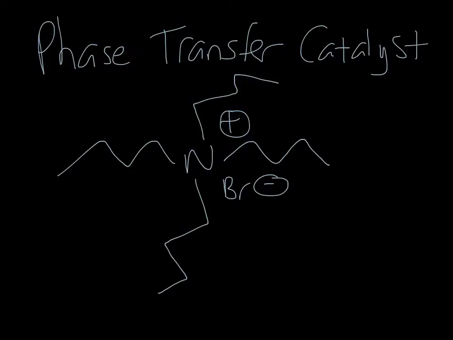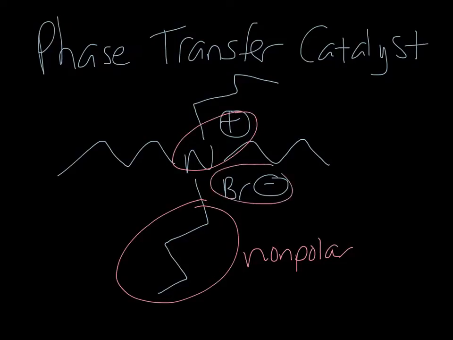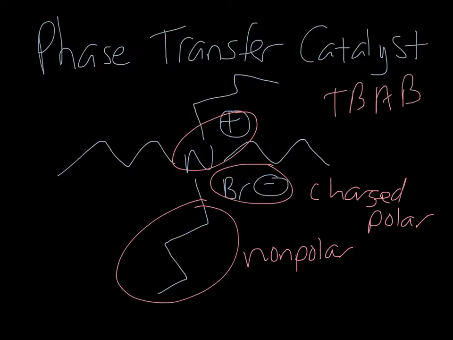So this has the same aspect. We've got these chains here that are nonpolar, and then we've got this charged part that is polar. Tetrabutyl ammonium bromide is able to transport molecules back and forth between aqueous and non-aqueous phases. So if you have reactants in two different phases, they're able to get together because this species will transfer them back and forth.